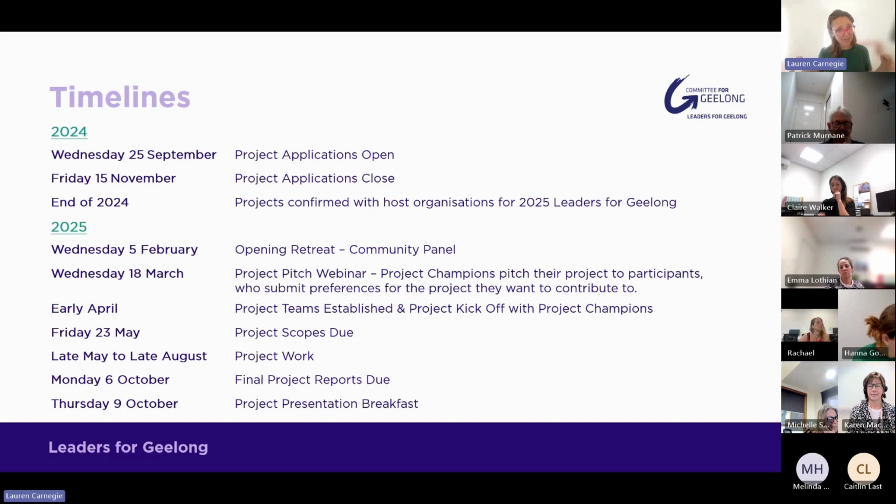Then my next layer, I'm looking at what are their strengths and how do I make sure these are really well-balanced project teams, and I don't have too many business analysts in a project that doesn't need that skill set. Or how do I make sure that someone who really wants to develop their leadership skills in a particular way gets a project that's going to do that? So I'm doing a little bit of work behind the scenes just to make sure the teams are set up as well as they possibly can for you with a good mix of skills.